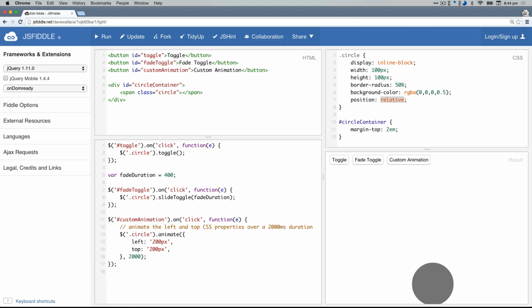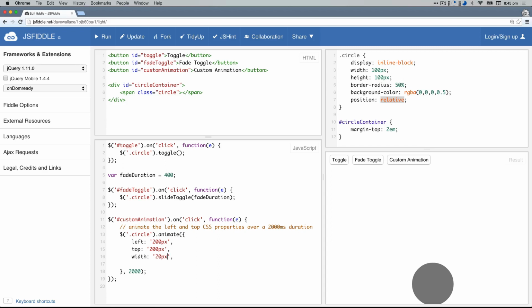Okay, now I can add pretty much whatever CSS styles I want here. Let's say I want to make the width animate to 20%, and let's not do that. It might get confusing. Let's say the width starts off at 100 pixels.